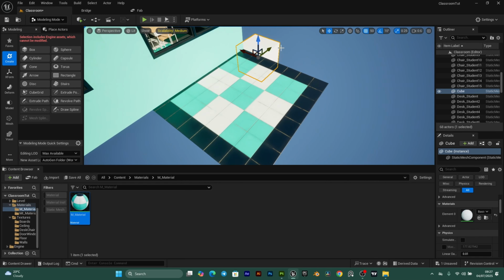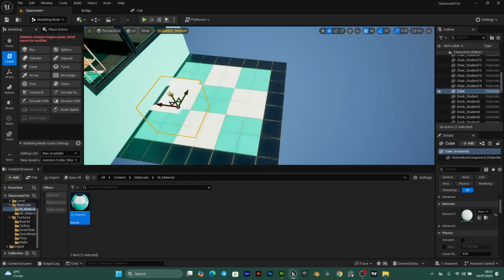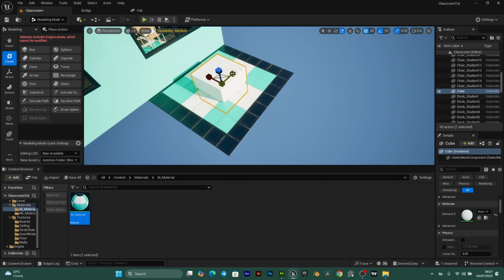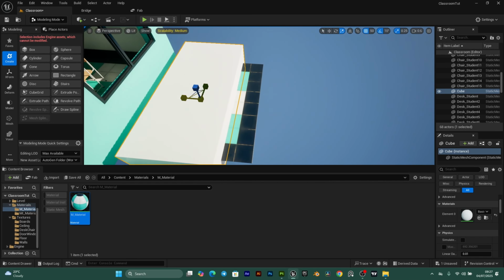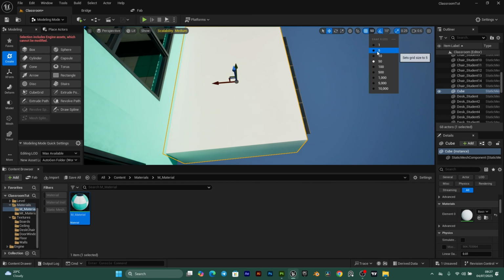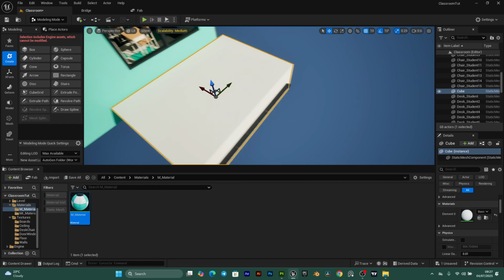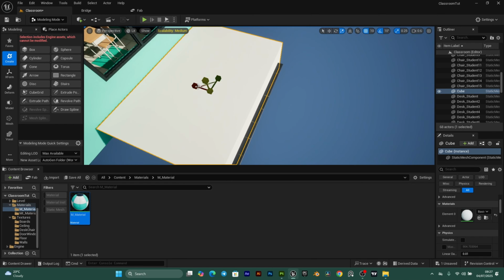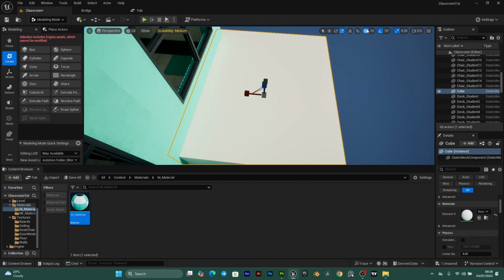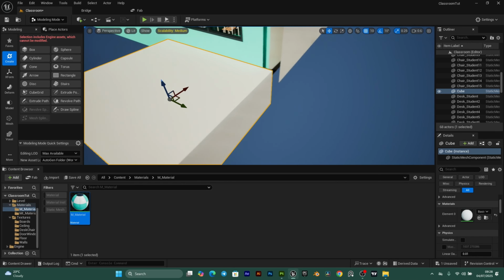Now what I'm going to do is that I'm going to scale in the cube, right? Because I'm going to use the cube as a cutter to cut my floor, right? So I just scale it up like this, and yeah, scale it on this axis too, and maybe I can reduce my snapping or maybe even disable it. Yeah, exactly. Now this is good. I'm going to scale it up more, okay, so that it covers the entire cube. And now I move it this side a bit. Okay, good. Let me confirm it's covered exactly.